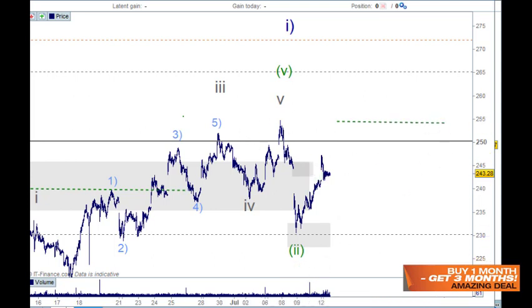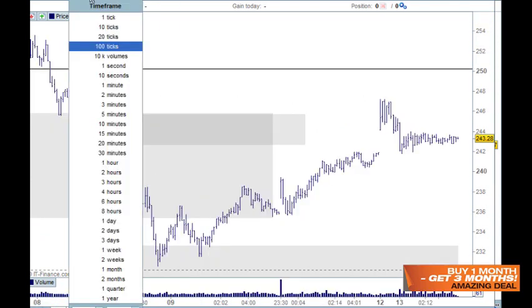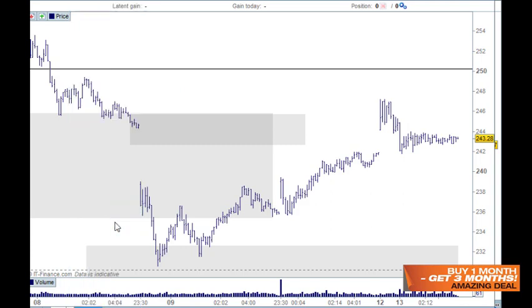Because if it's going to fail in this area, for whatever reasons, this is the number that it's going to fail at. But if we can establish this as support, then we can build on that. And yes, of course, you could buy back here, but we already had a position here. So just in the bigger picture here, I'll just go to the daily chart.